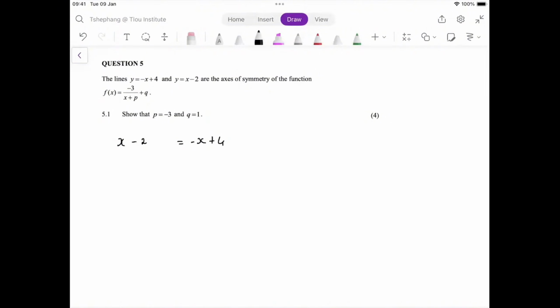All right. Now, 2x will be equal to 6. Took the x over to the other side. Then x is equal to 3. Now, what do we know? We know that x minus 3 is equal to 0 if we just bring the 3 over from the right to the left. That's why we can immediately say that p is the one that is equal to -3.